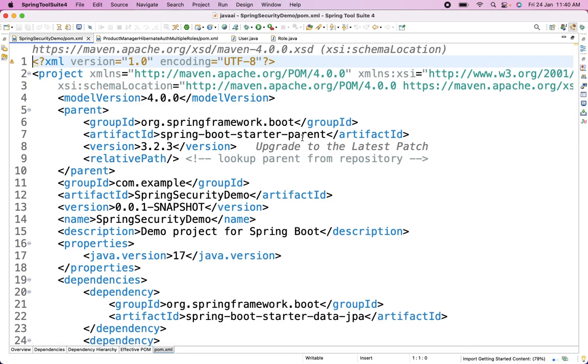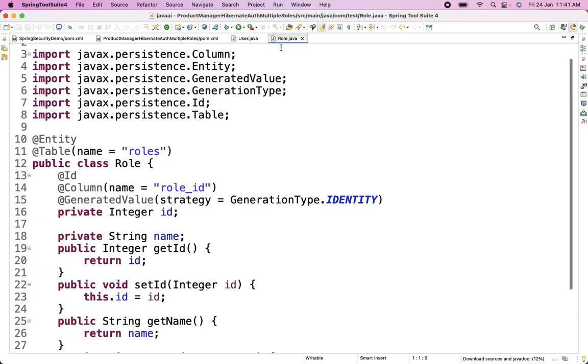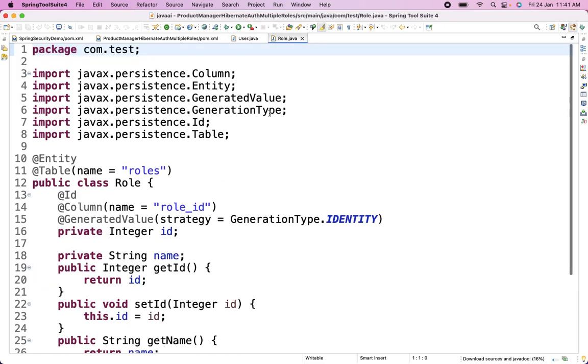Now, what is the difference between Spring Boot 2 security and Spring Boot 3? In the Spring Boot 2 version, in the entity class we have to import javax.persistence API. You can see the user and roles tables, user and role, persistence. If you go for Spring Boot 3, I have already implemented it. For time being, I'm giving it directly. I hope everyone knows, if you are working on a Spring Boot web or Spring Boot 3 application, how to create the entity classes and the setters and getters.